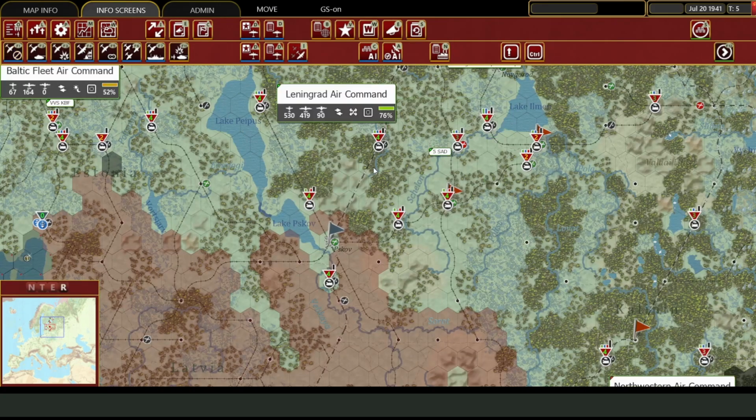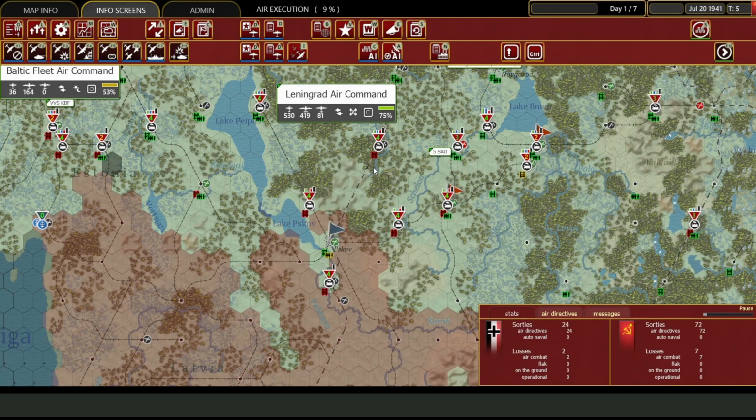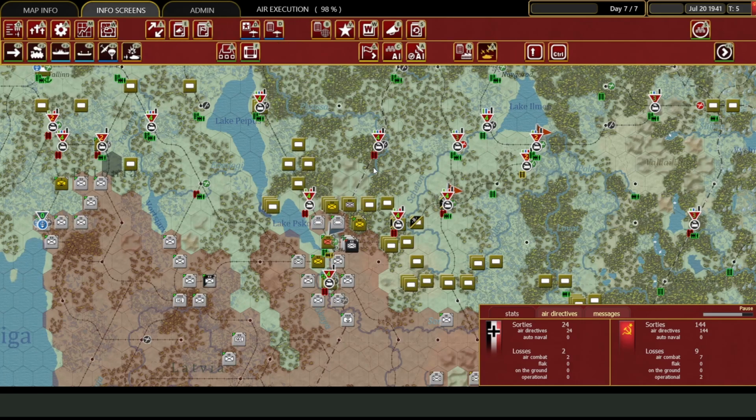All right. The scary thing is, will they try to break something out here? Will they try to circle me? A lot can happen this turn. A lot can go wrong on turn 5.